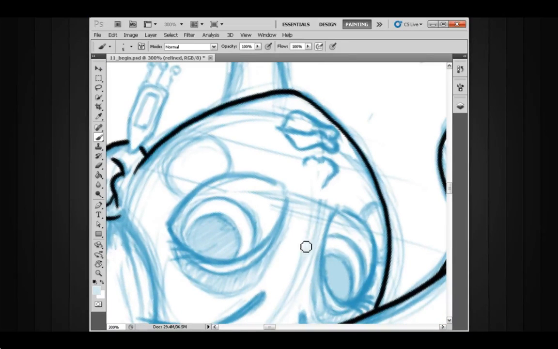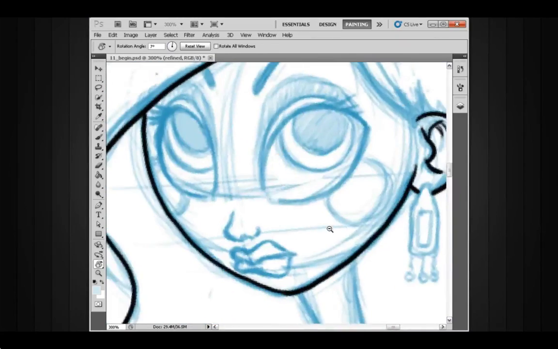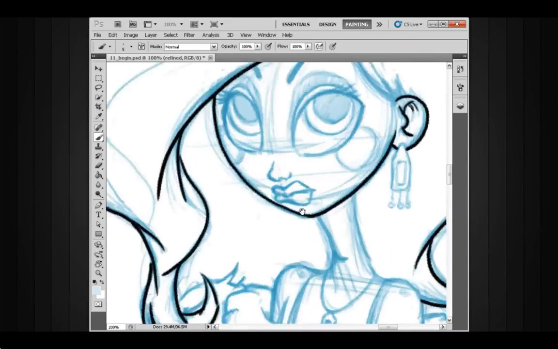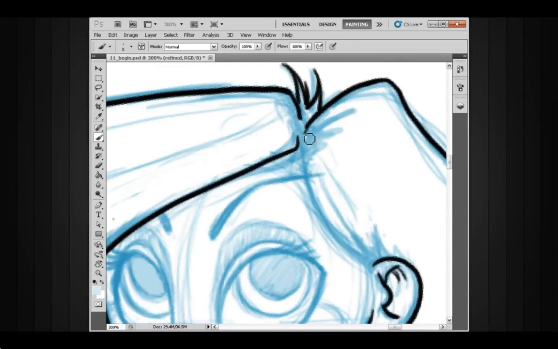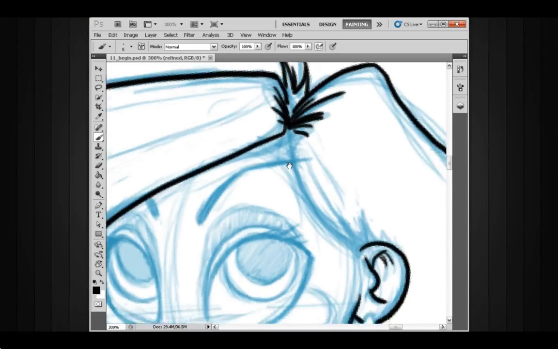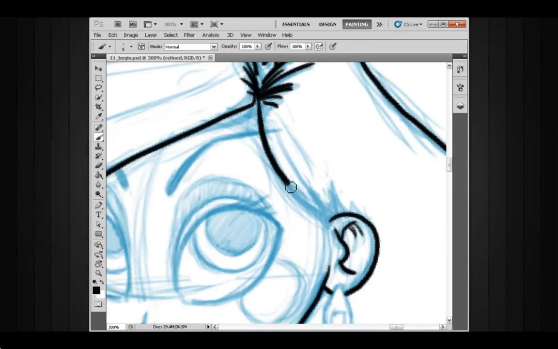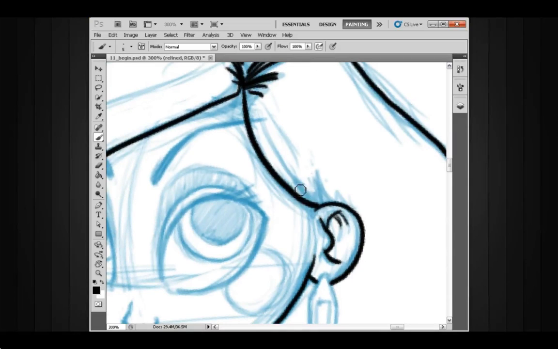And let's rotate this back around here and zoom out and see where we're at. All right, so looking pretty good here. We've got a lot of the major lines in the hair taken care of. We've got a few lines here that we could fill in within the part to add some value to the hair, and I may do some more of that as we move forward, but let's go ahead and hit the major lines for our character here. Let's maybe start on some facial features next.